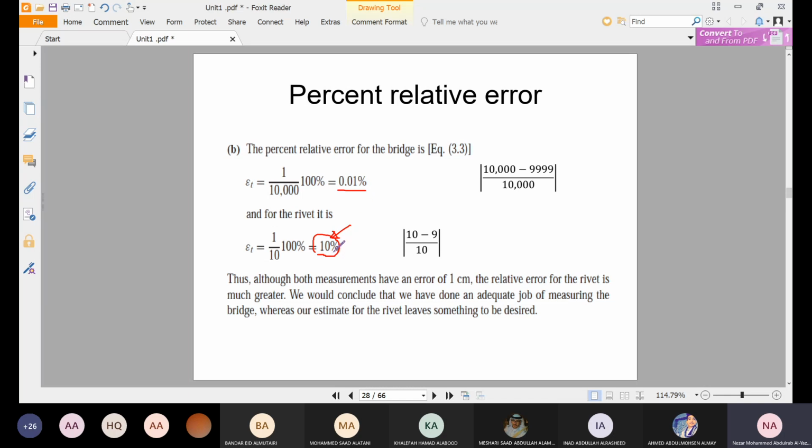Okay, so for example here, because the error is too large, sometimes we need to correct our measurement or to adjust our job. While for example, if the bridge is very small, sometimes we can ignore this error. Okay, it's 1 centimeter, but here we can ignore it. But here 1 centimeter, regarding a small device, we should consider this error.